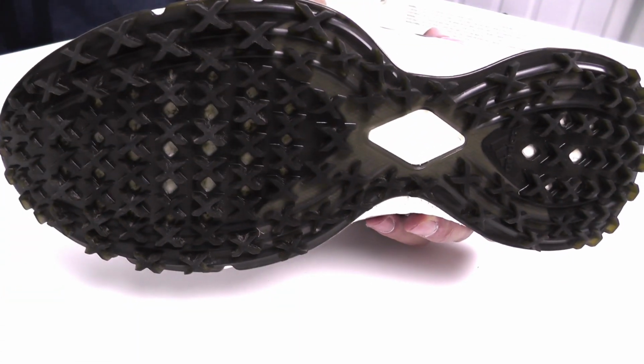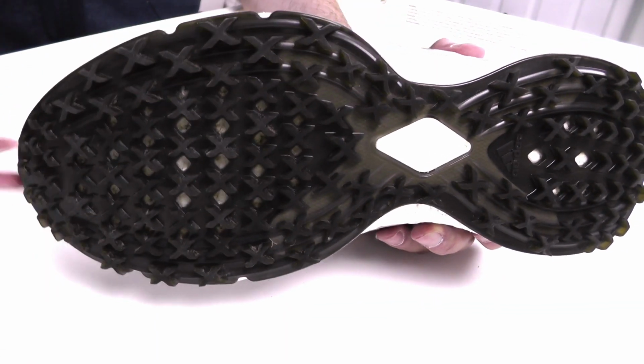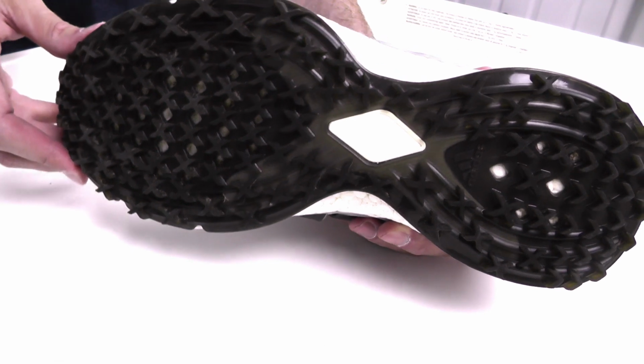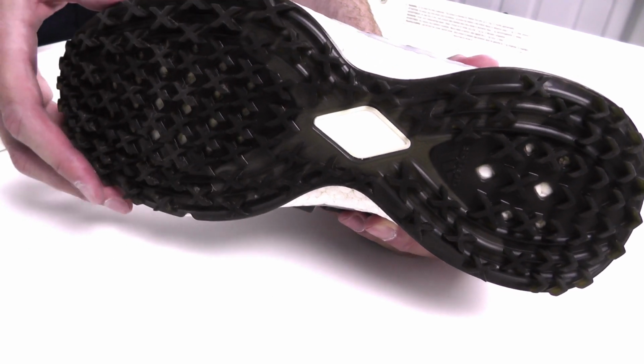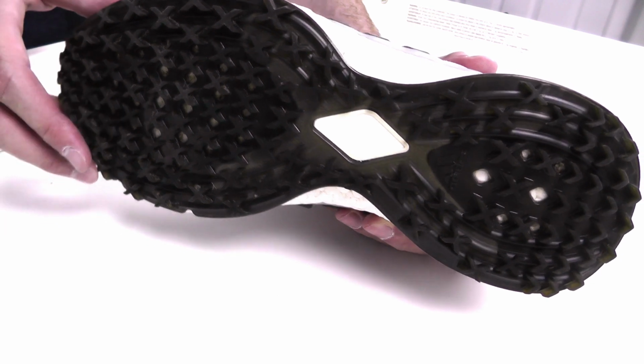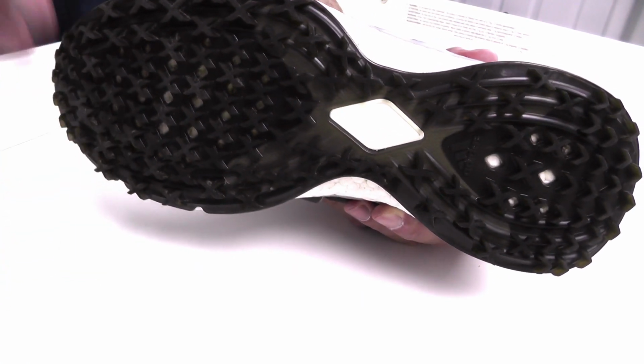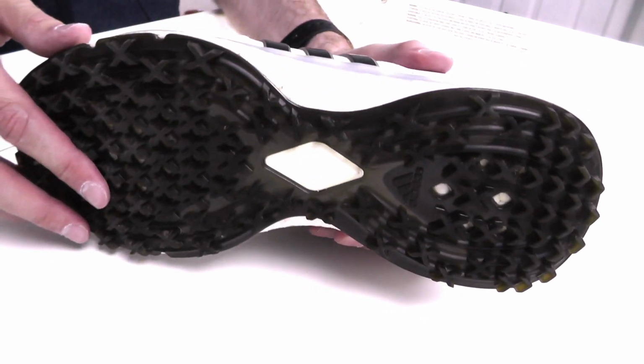I wouldn't necessarily wear them in the muddiest of muddy conditions, just because I'd much prefer to rely on the grip of a spiked shoe. But I would say if you're looking for a pair of spikeless shoes that are going to perform well in both very, very dry conditions as well as quite wet and damp conditions, then you're not going to go too far wrong with the X traction system.